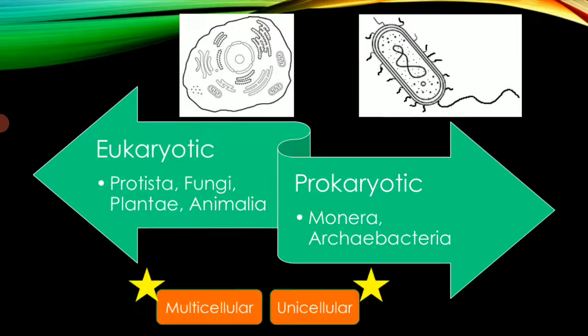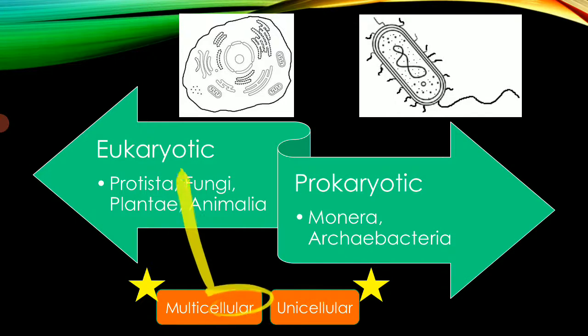Now, these eukaryotic cells may be either unicellular or multicellular. Unicellular, like the name says, is a single celled organism. The entire organism itself is single celled. For example, the protozoans or even certain fungi, certain algae, they are all unicellular eukaryotes. They have only one cell in them.